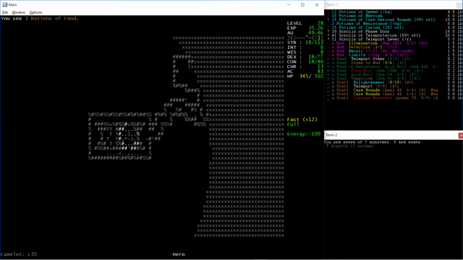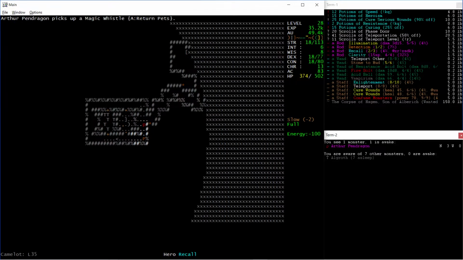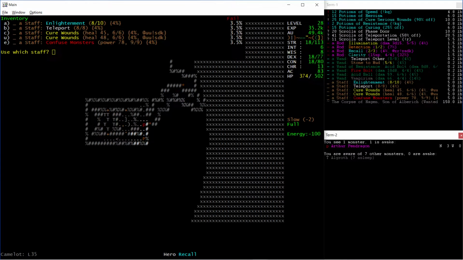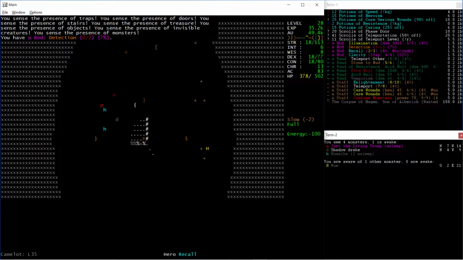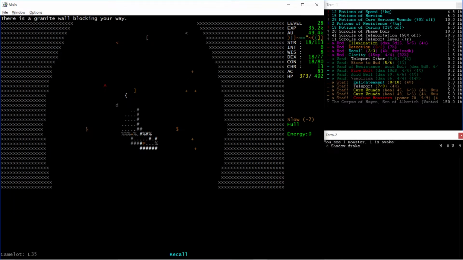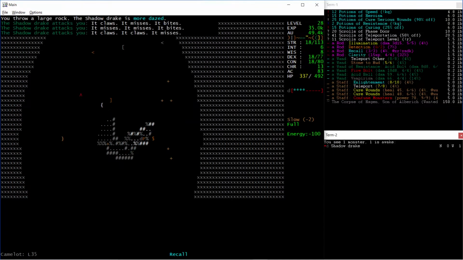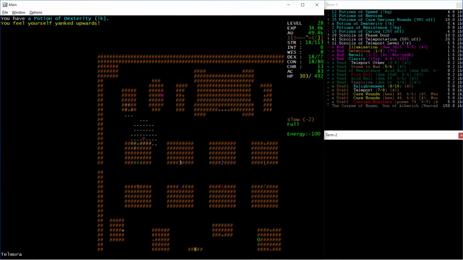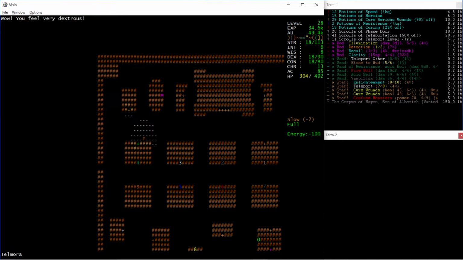And that was really easy. He did not drop his spear though. Let's go back to town just to turn his corpse in. Oh, there's Arthur. Don't want to fight him while I'm slow -2. Got that potion of dexterity just before the recall kicked in.